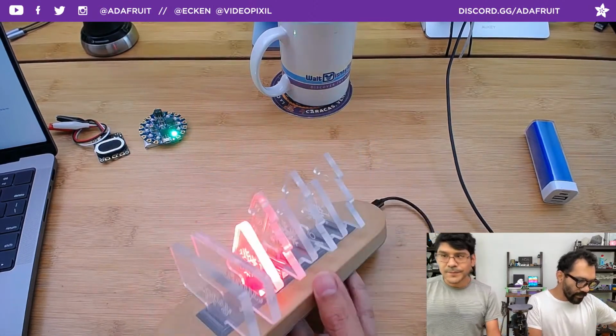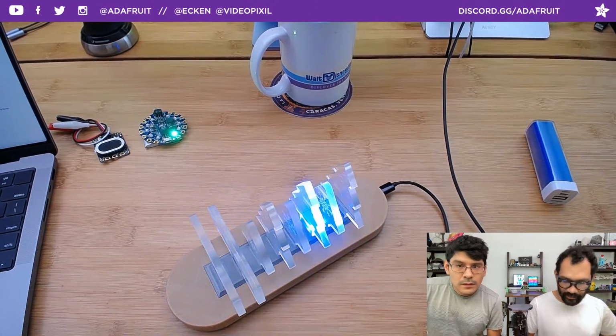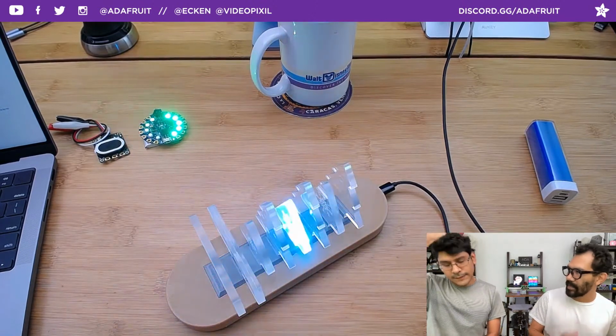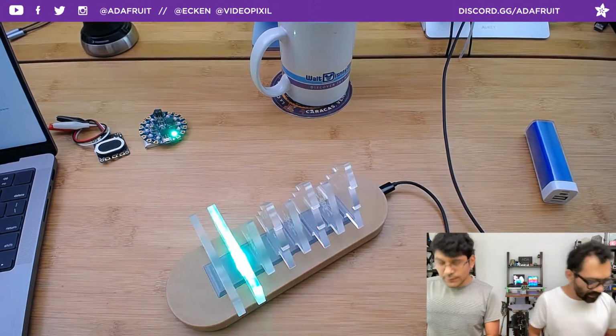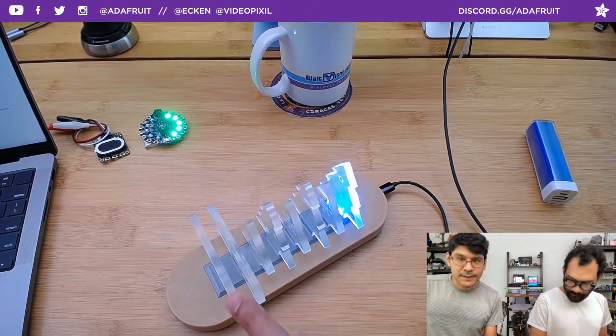And what is the thinnest that the acrylic can be? I'm guessing whatever they make it at. I guess an eighth of an inch. That was 3 millimeters. That's half the thickness of this.